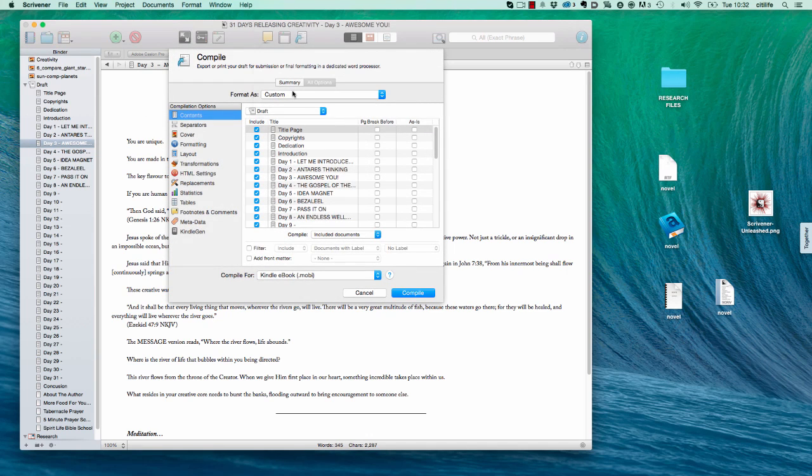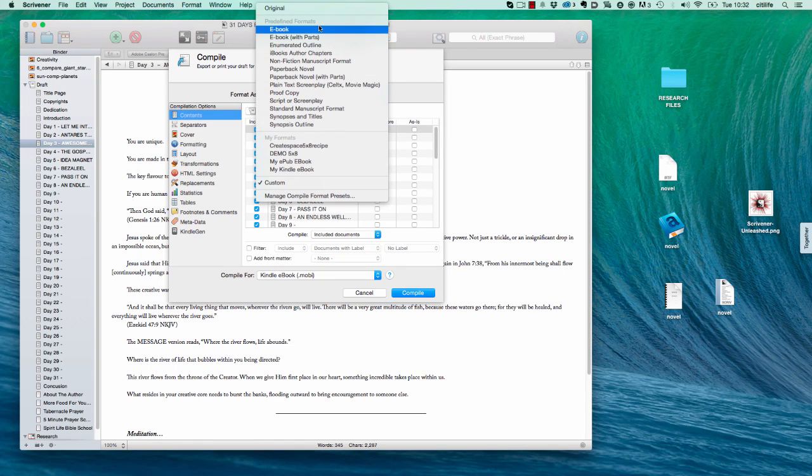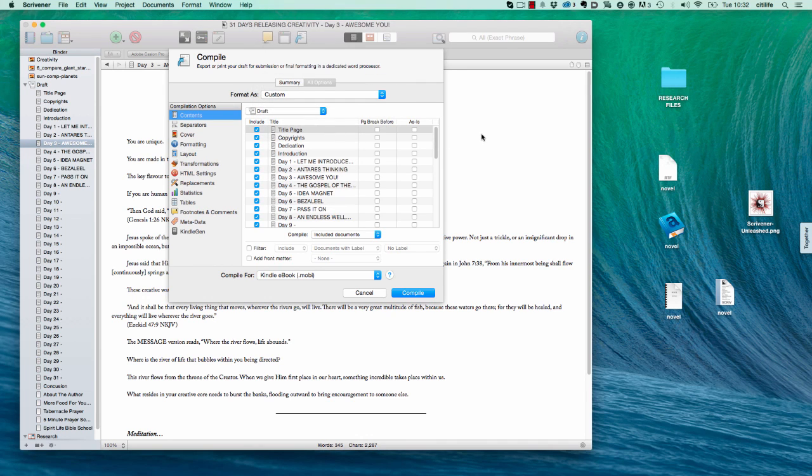And then, like I say, you can output for ebook, you can output for print, you can output a proof copy. If you're writing scripts or screenplays, there are even templates for that right here within Scrivener. You can output just your synopsis and your titles if you wanted an outline, or just the basic outline, just your synopsis, etc. Just an amazing piece of software.